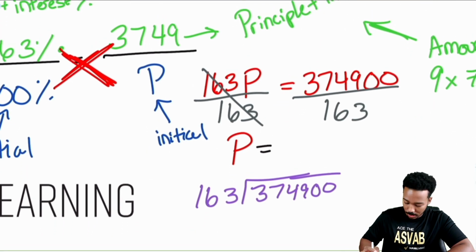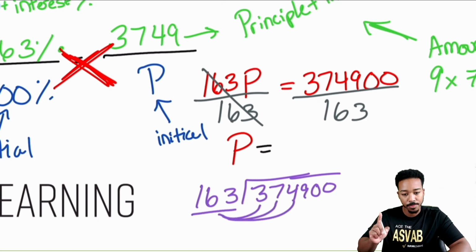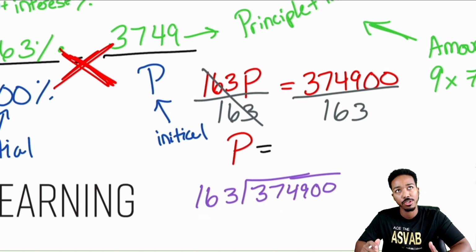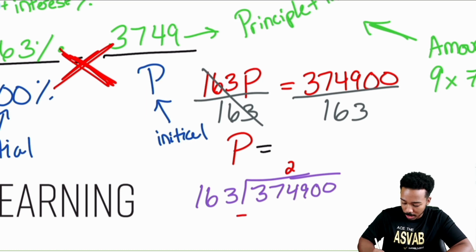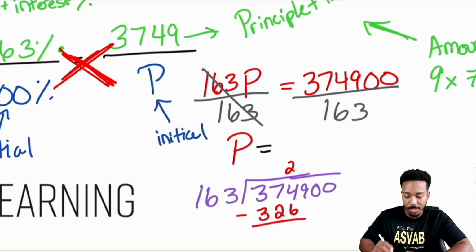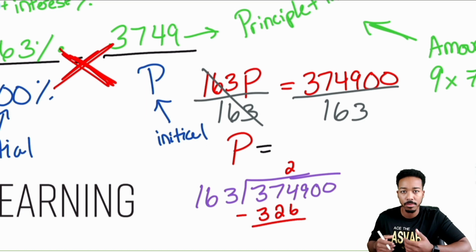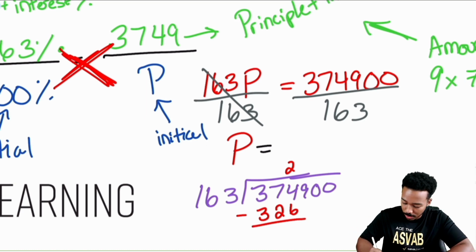So what I'm going to do here is, hey, how many times is 163 going into 3? None, none, twice. Into 374, it goes twice because 160 times 2 is 320. So it's reasonable to say that it's going to be twice here. So we have 2. And so 163 times 2 is going to be 326 because 160 times 2 is 320, 3 times 2 is 6, so 326. We subtract here. We have a 4 minus 6, so we'll have to borrow here. So we can go ahead and borrow if we want to get a 6 there. And so we have 14 minus 6 is 8. 6 minus 2 is 4.